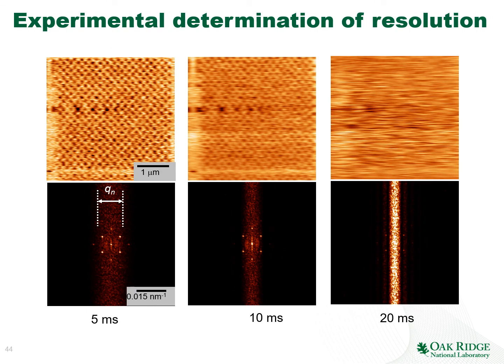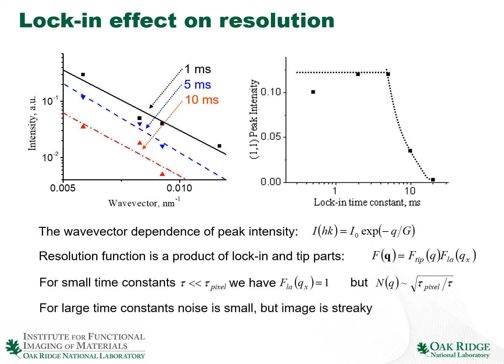For example, if we start to increase the lock-in amplifier time constant, our image starts to change from pretty well determined, but we already see the noise band corresponding to the smearing in this direction. So if we increase the time constant, you can see that the image becomes more and more smeared out, and you can see how our resolution changes. So we stop seeing the small features, we start to see only relatively big features in the image.